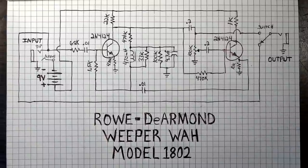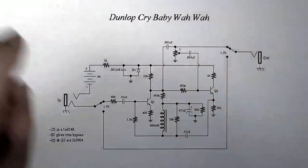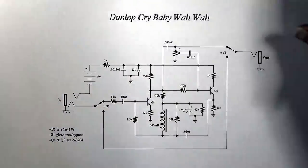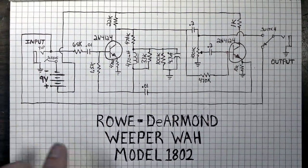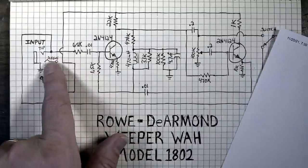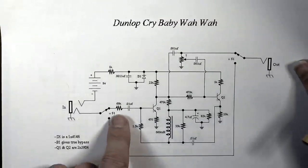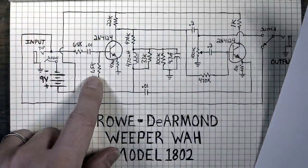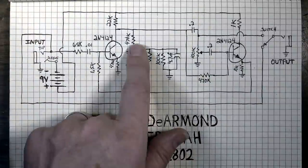because if you look up some other popular wah pedals, the Crybaby, for instance, let's look at a Crybaby pedal. It's very, very similar. As you can see, the only difference is really in any of the values. Actually, I'll tell you what I'll do. We'll do this so we can kind of compare. So this one, as you can see, we've got an input, we've got the 9 volt, 68K to a 0.01. Here we have the input, 68K to a 0.01. We have a 1.5K here. There's that 1.5K, 470K here, 470, 470 there. We got a 470 there.